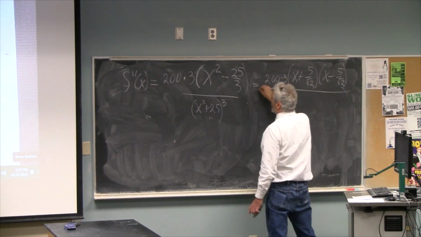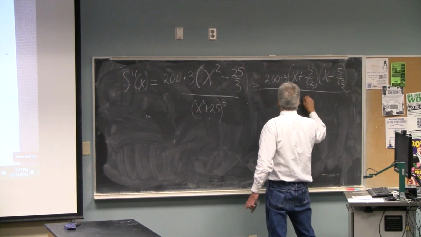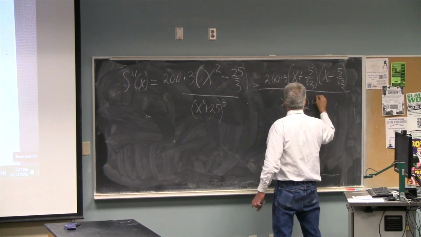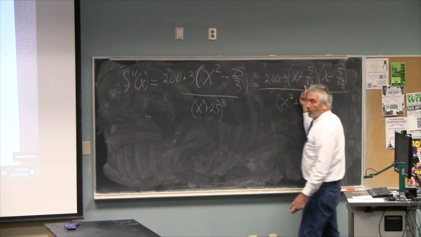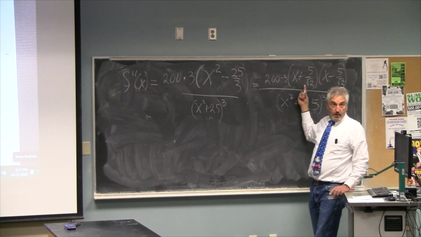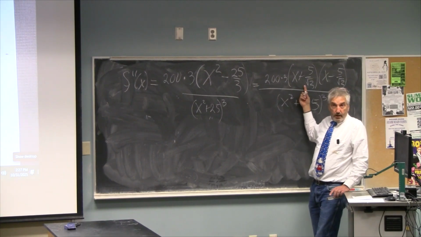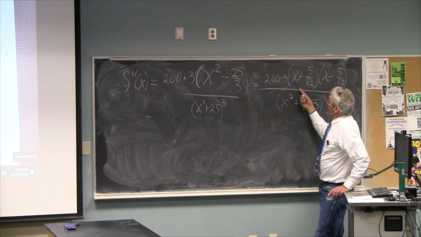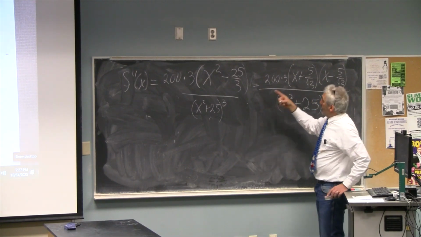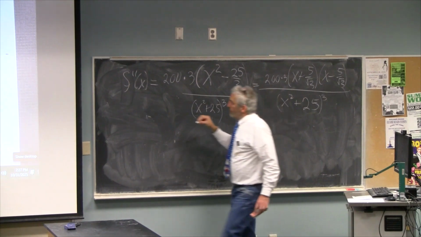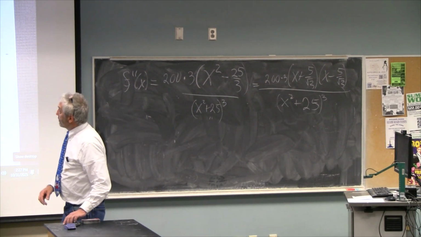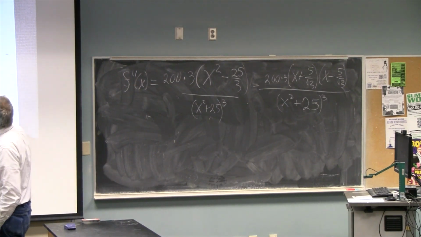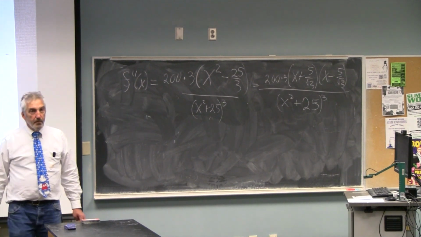Remember I said a while ago, getting these derivatives is hard, and then getting them in a useful form is also hard, even harder. Turns out this is a useful form, knowing that you ought to think about factoring this completely because you're going to want to know when it's 0. Now I can look at this and realize, oh, f double prime is going to be 0 at 2 x values: 5 over radical 3, which is about 3, and -5 over radical 3. Sure enough, in there somewhere and over there somewhere, there's an inflection point.